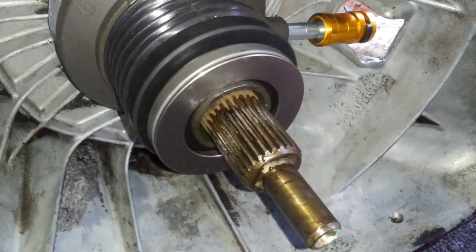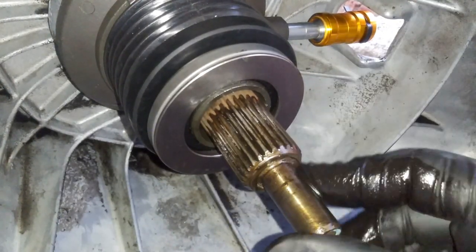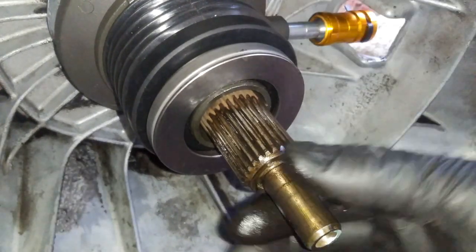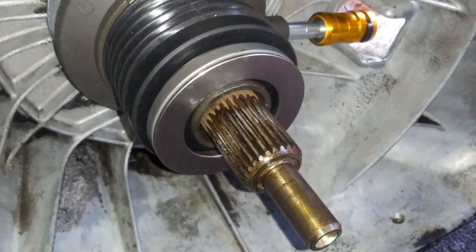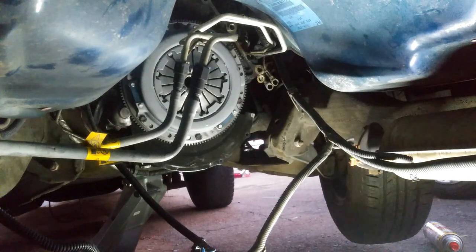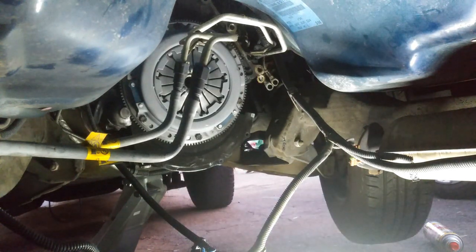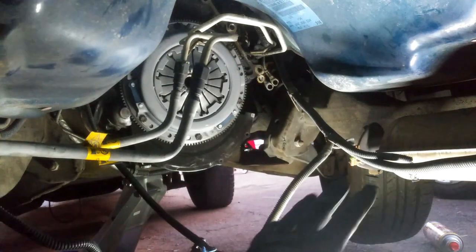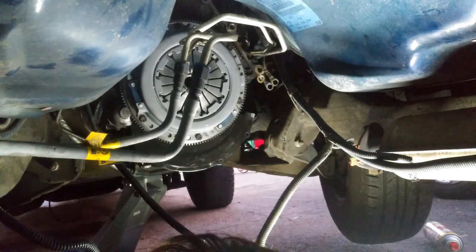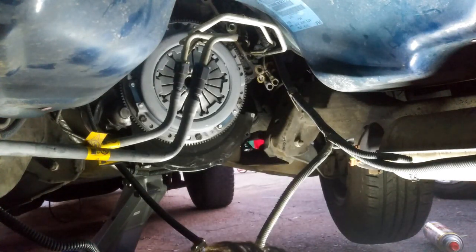And then you'll put a very thin coat right here. Just barely, I mean like a thin coat, just like that. So at this point, we're ready to go ahead and slap on the transmission. I'm just going to go ahead and slide it right in. Now if you lift it on the jack, obviously you don't have to worry about it, but since I took it off the jack, I'm just going to slide it right in. So you'll go ahead and see that. The transmission's not that heavy, so it's able to actually slide right in.